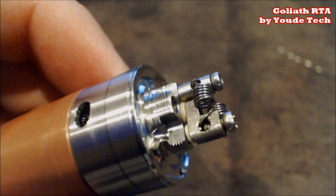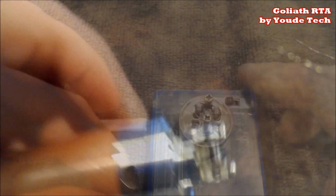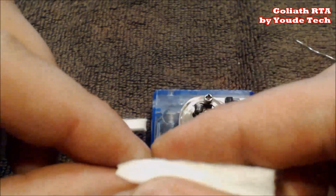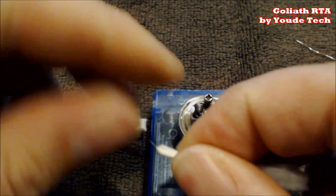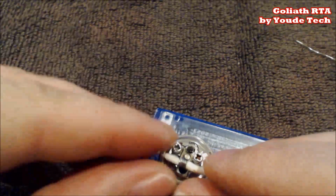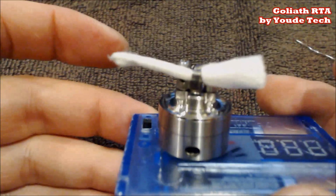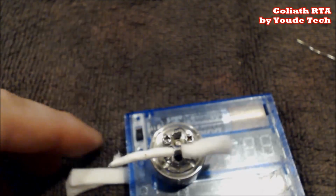All right, so let's go ahead and dive down, get our Japanese cotton, and start wicking this. I already cut my little thin pieces of Japanese cotton. So we'll go ahead and twist this around and feed it through our coils there, just like so.